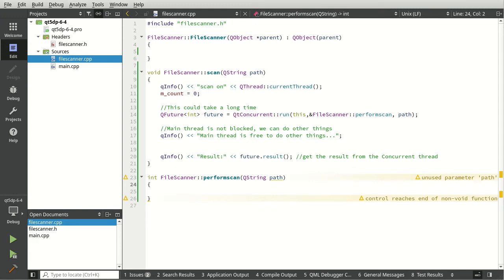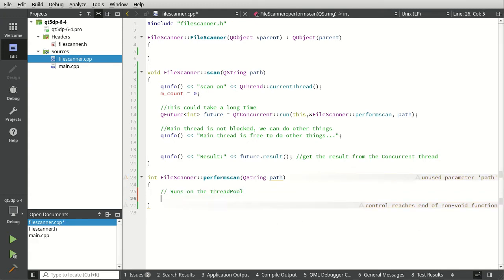Whew, man, that gets really confusing. But it's actually really easy once you do it a few times. And yes, there's a reason why we covered thread pools already, because you guessed it, in the background, this runs on a thread pool. So what's really happening is Qt Concurrent has the global thread pool. It's making a runnable for us. It's putting this on the runnable, running it, and then returning the value. It's actually really, really awesome.